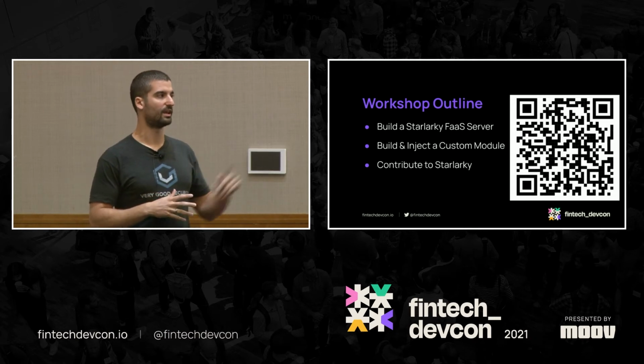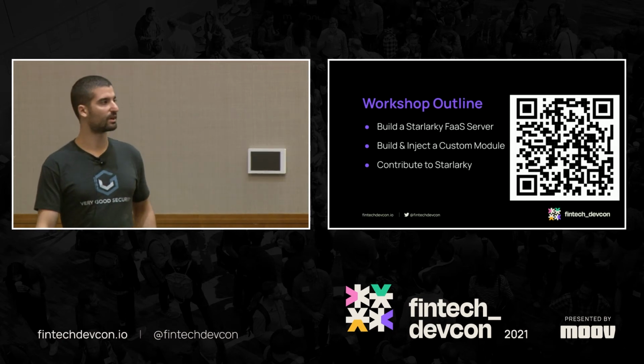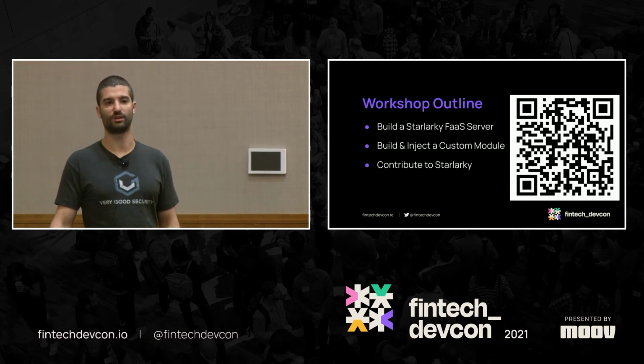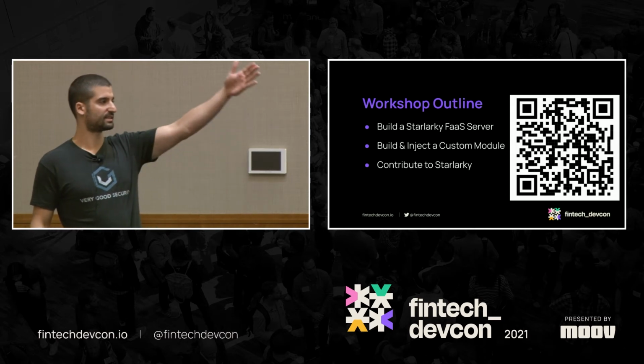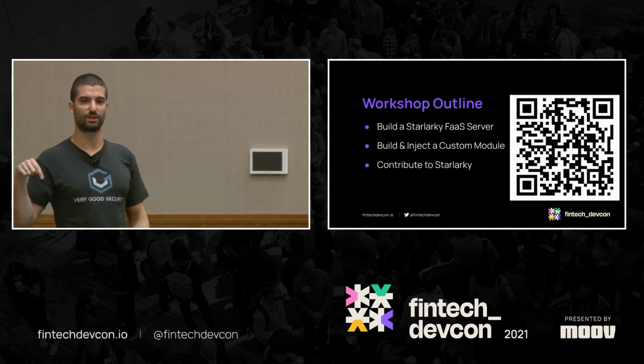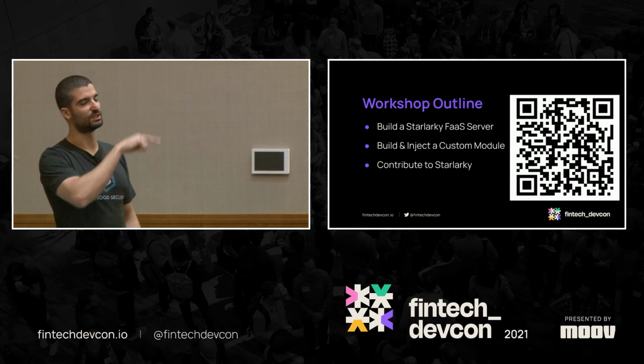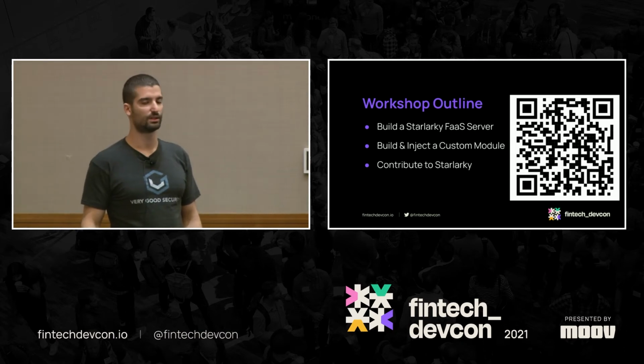And third, contributing to Starlarky. So we're just going to be quick. How can the community write their own modules and contribute to Starlarky? So that's the QR code for the repository for this workshop session, and it has most of the agenda, with detailed instructions on how to do that. So if you guys can just grab that. And the QR code is also on the next slides, so if you don't get it just now.